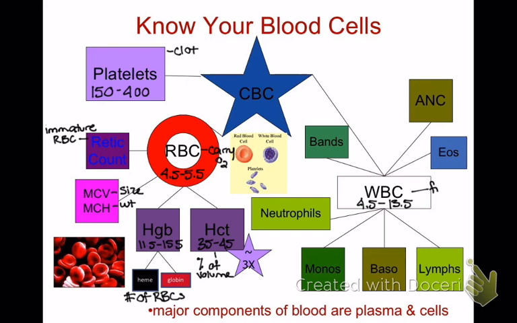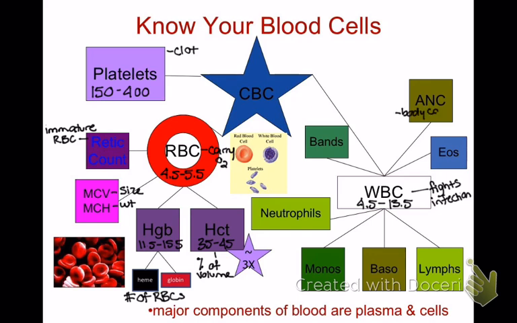Your white blood cells, what do they do? Fight infection, right? And they should be 4.5 to 13.5. When we look at a white blood cell, particularly, we want to look at what they call a shift. You'll hear a shift to the left. That often tells the difference between a bacterial and a viral infection. Basically, we're looking at neutrophils and bands when we're looking at a shift.